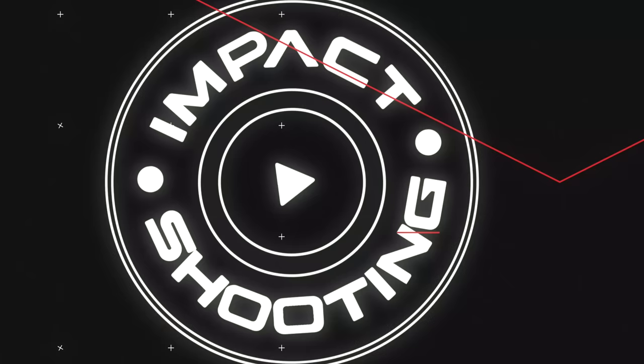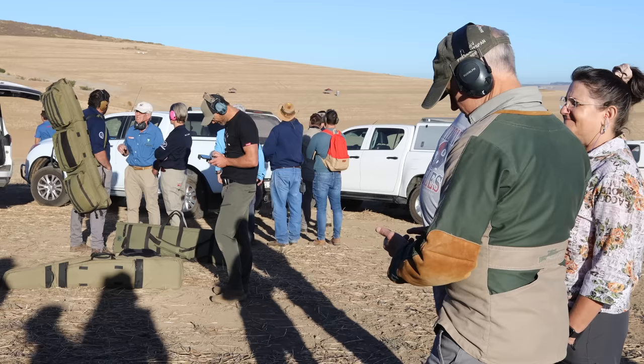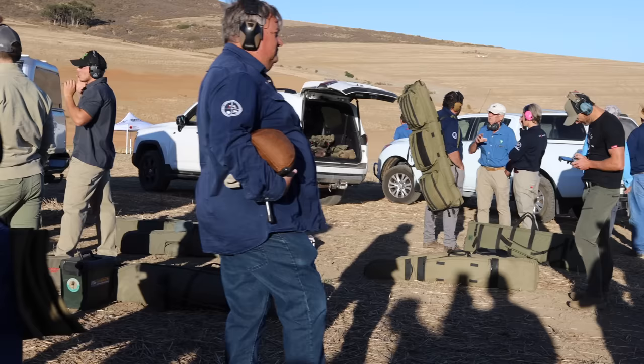Guys, welcome back. Today we are shooting a match that's completely outside of my wheelhouse, an African Hunting Rifle Association match. No wind meters, no rangefinders, no support bags, no bipods. Hopefully a lot of luck, because I'm not going to be very good at this, so it's going to be very challenging. We're expecting about 150 people at the match today, so that's very exciting. It's great to see a shooting sport being so healthy, and I'm very excited to take part.